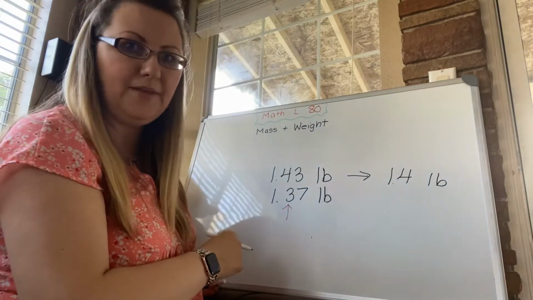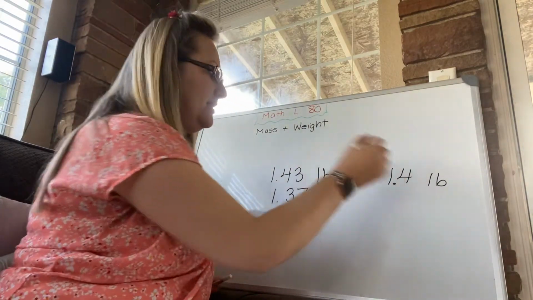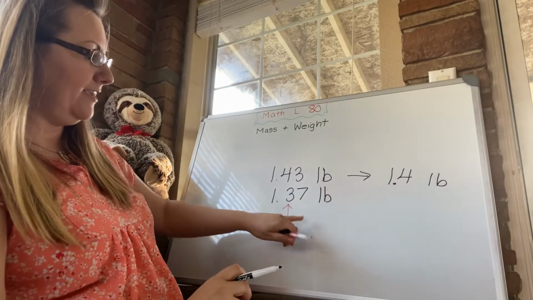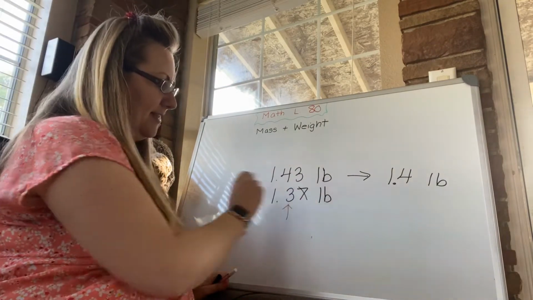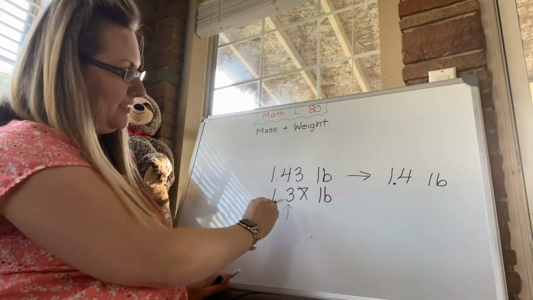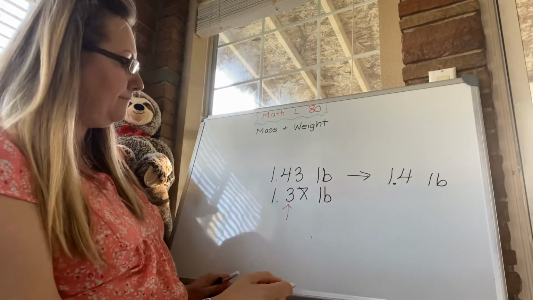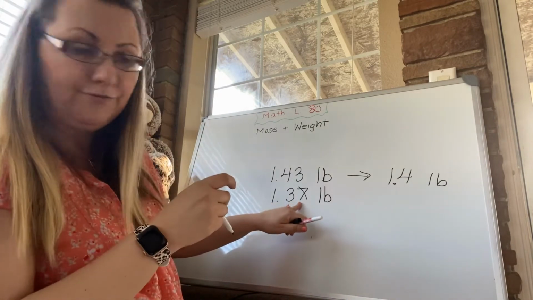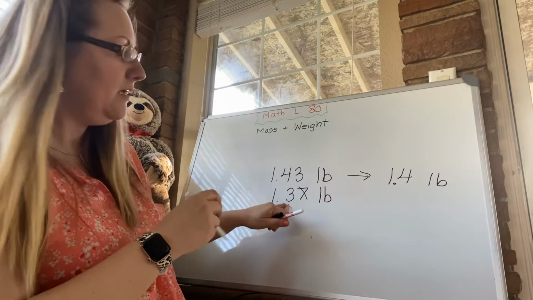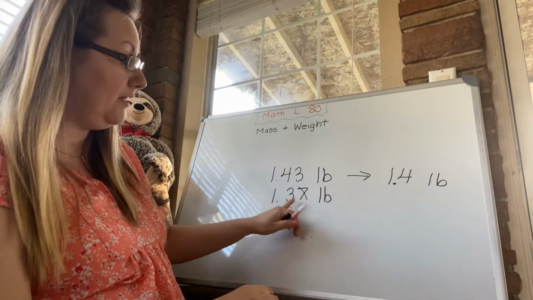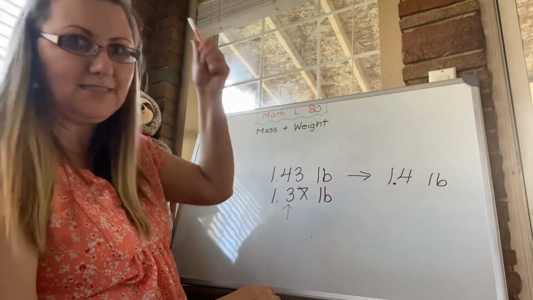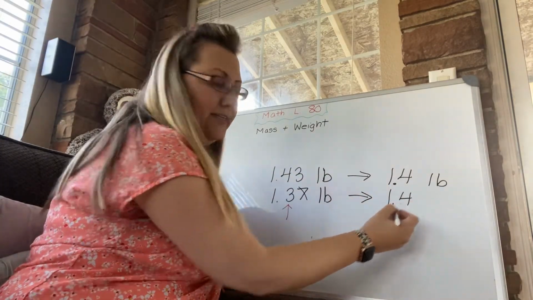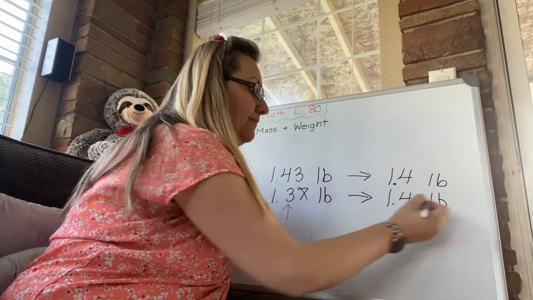Okay, is that showing up on the screen? I think it is. 1 and 4 tenths pounds. And here we have 1 and 37. We want to drop off that 7 to round it to the nearest 10th place. And remember our little rule, 5 and above, give this a shove. 5 or below, let it go. Well, the 3 needs to be shoved up to become 1 and 4 tenths pounds as well.